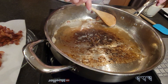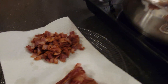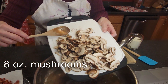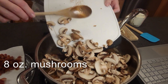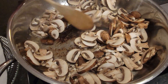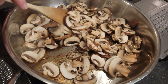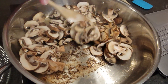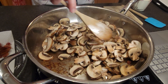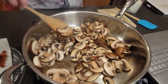I'm getting the last bits of the bacon out of here. And once I've done that, we're going to be adding in the next ingredient, which is some mushrooms. I have cut up eight ounces — it said button, but I think you could use button or cremini. I decided to use cremini. Eight ounces of sliced mushrooms that we're going to cook here. The original recipe says two cups of mushrooms, but I'm not sure how you measure two cups, so I just decided to go with eight ounces because that's what comes in a package.